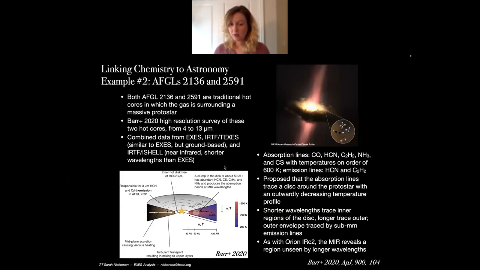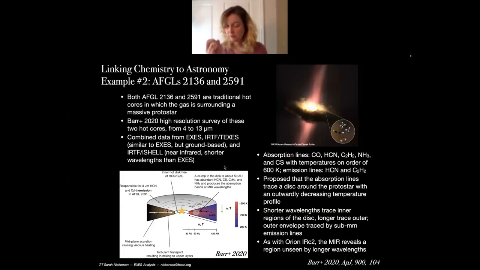And so by studying these molecules, they're able to infer that the absorption lines are tracing a disk around the protostar. This is shown in the left-hand image. And you can see how each wavelength band probes a different layer in the onion of the protostar. And then they could calculate the vertical temperature profile of the disk around the star from these molecules and figure out what kind of heating mechanisms are used and what kind of transport is used for moving these molecules around the disk.